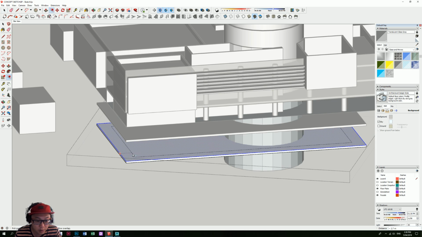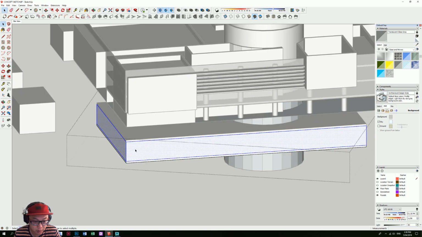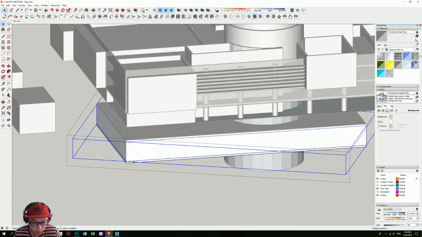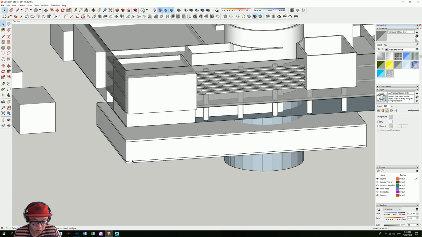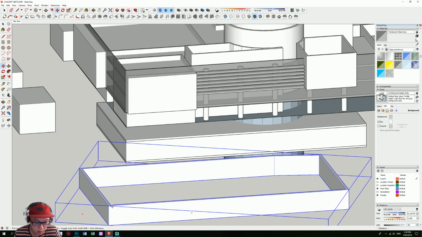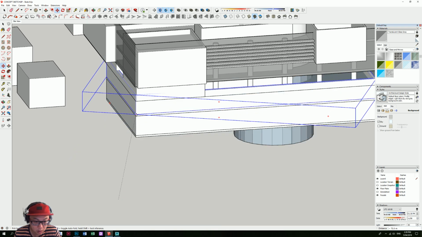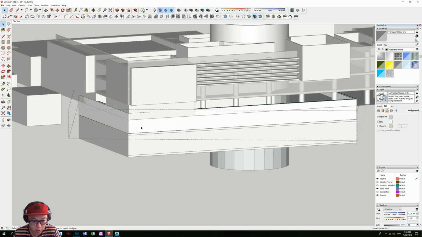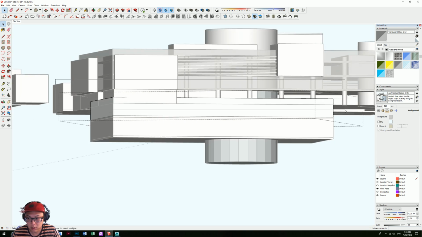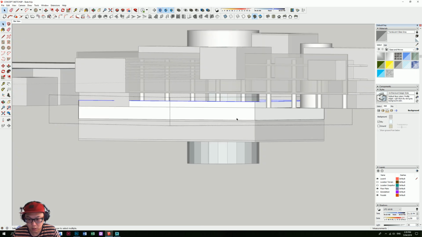Now I can just create the wall, make it thicker, 0.6, and I can bring it up. I'll take that wall, make a group, make a copy, paste in place, or paste. I can just snap it into here, select the top edges, and just drag it down.